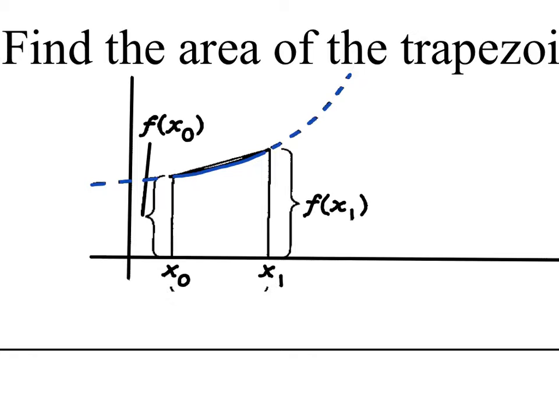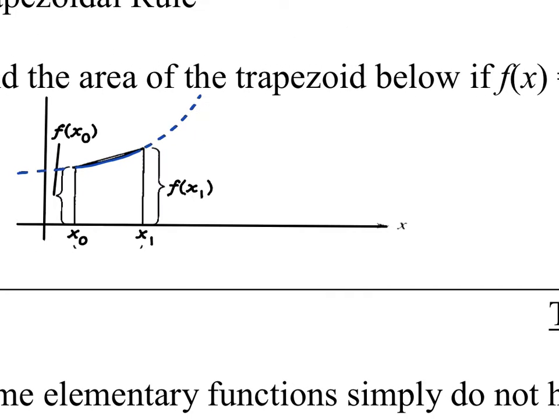Now, one of the things we've got to remember is, what's our formula for the area of a trapezoid? Do you remember? Average of the bases times height. Okay, good. It's the average of the bases times the height. And if you know the term from geometry, the average of the bases is the length of the mid-segment. Maybe you haven't heard that one before. The mid-segment is the segment that connects the midpoints of the two legs. So, there's a new little thing if you didn't learn that in geometry.